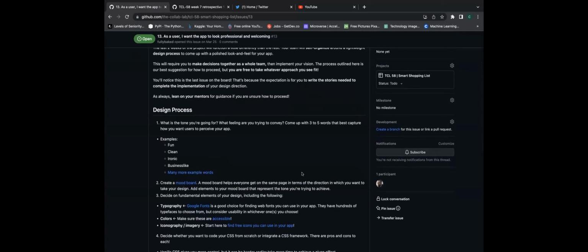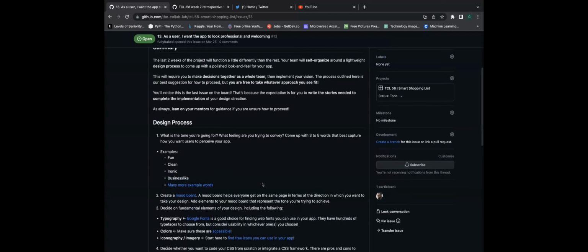This is because the expectation is for you to write the stories needed to complete the implementation of your design. So you're expected to, among yourselves, come up with and share your tasks, basically. Like if one person is going to install Tailwind, if one person is going to code the design of the homepage, another person will write CSS for the list page or add item page.